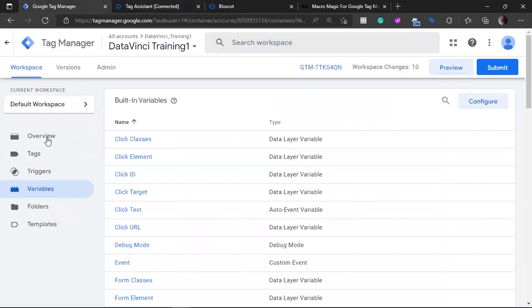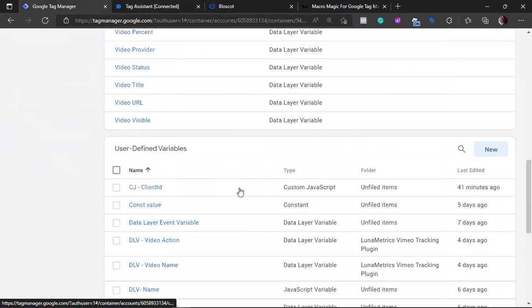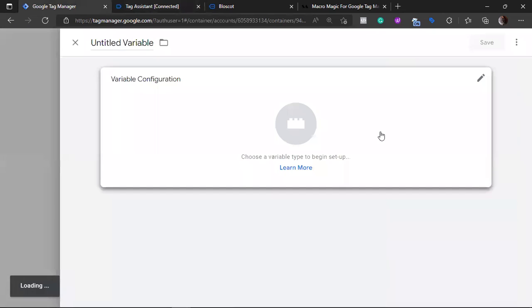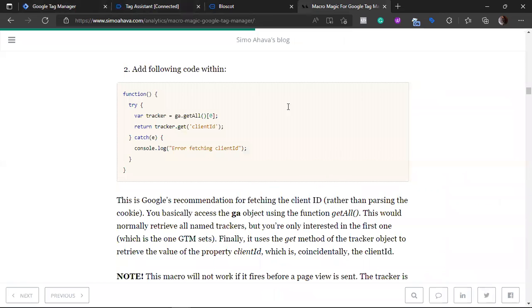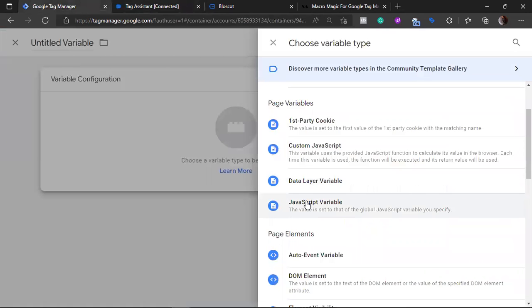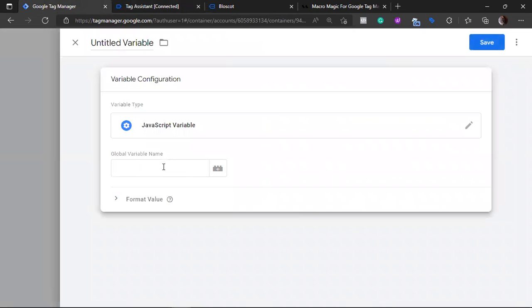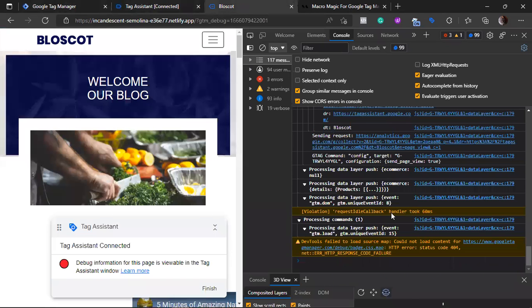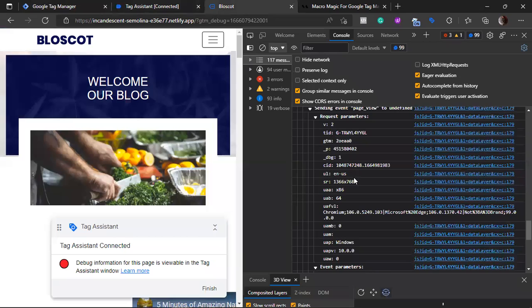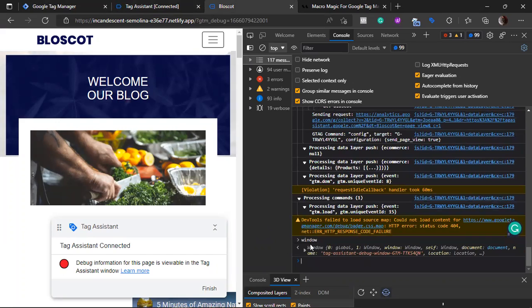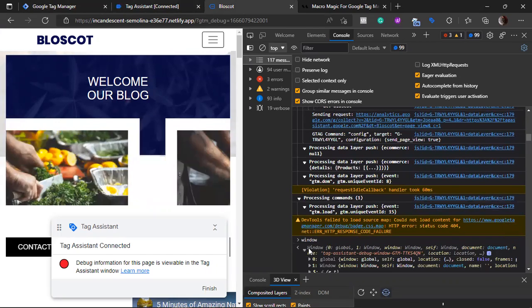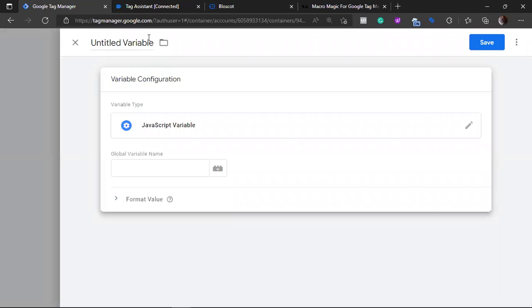So we simply went to Google Tag Manager and to the variables section here. And inside the new section, we have the option of whether we want to create a custom JavaScript or a JavaScript variable. For custom JavaScript, we can input our own script or take help from websites like these. And for a simple JavaScript variable, we can get hold of a global variable. Like in this case, it was window, like we typed it here, right? We have all these values that we can get hold of and assign to this variable.